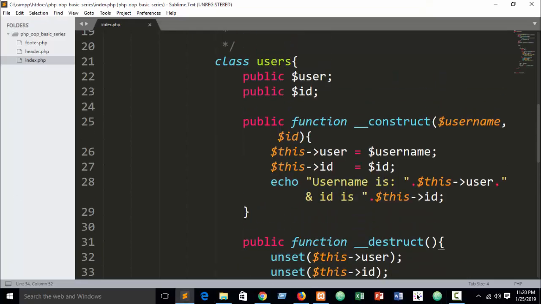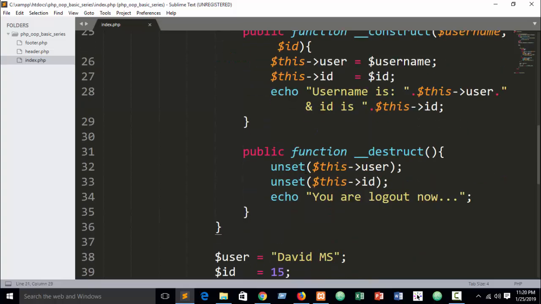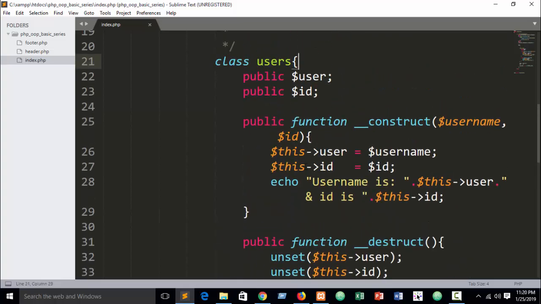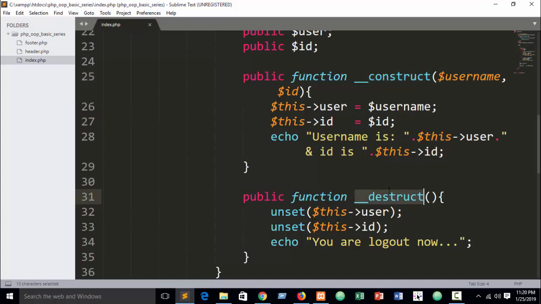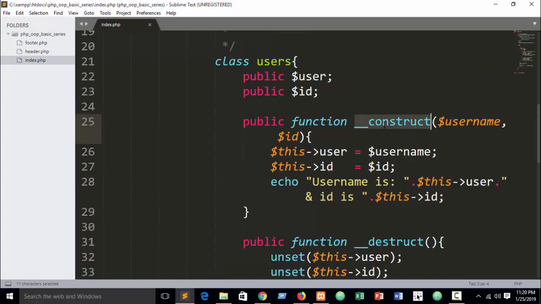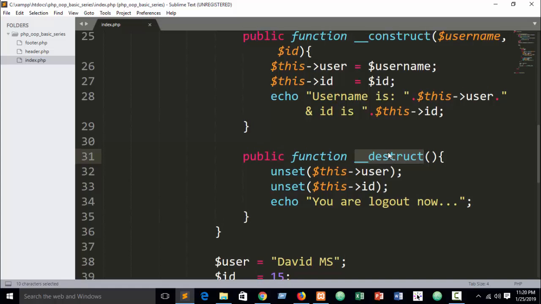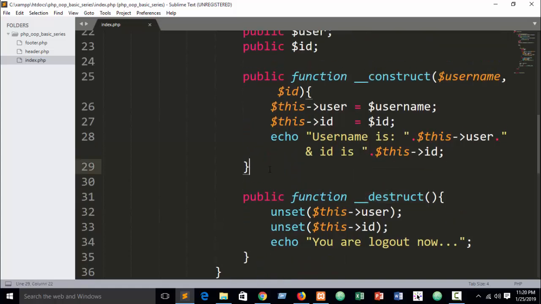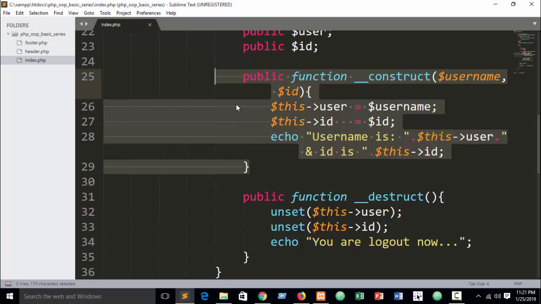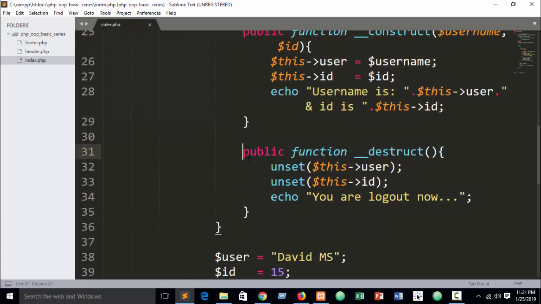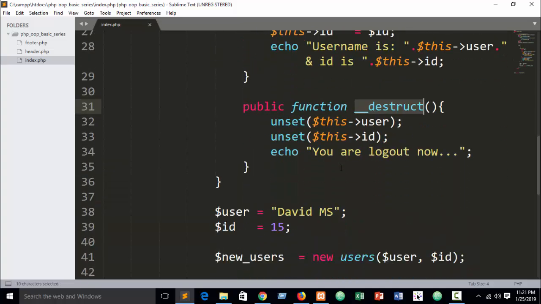So in this way, you can create a simple web application just using the construct and destruct methods. Construct will load first and destruct will load at the last action. When all code has finished executing, then at the last moment your destruct will execute. In future you will learn more about it.